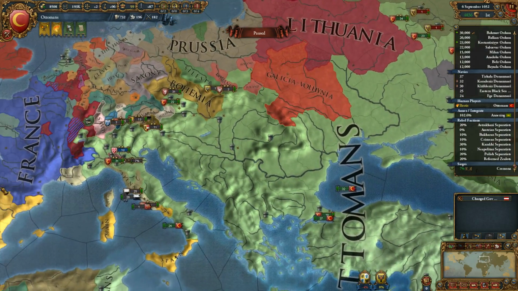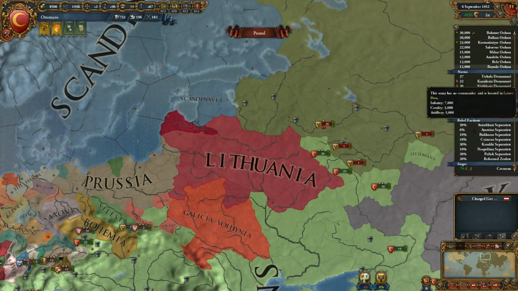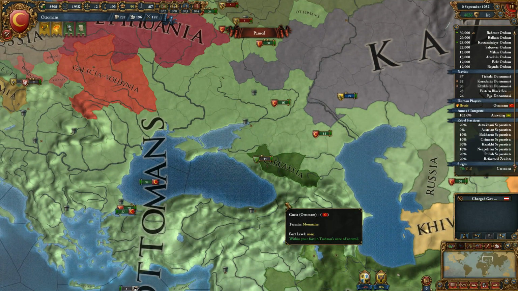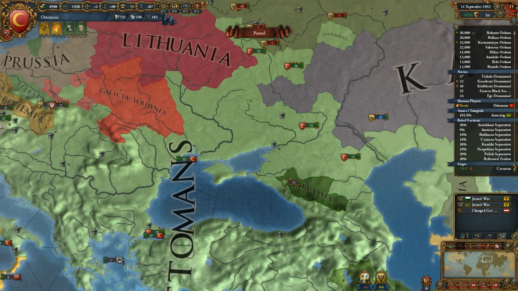as the Ottomans. Last episode we started a war with Milan and with Russia and we took the policy Diplo annexation cost minus 20%, which means we will now finish integrating this guy.